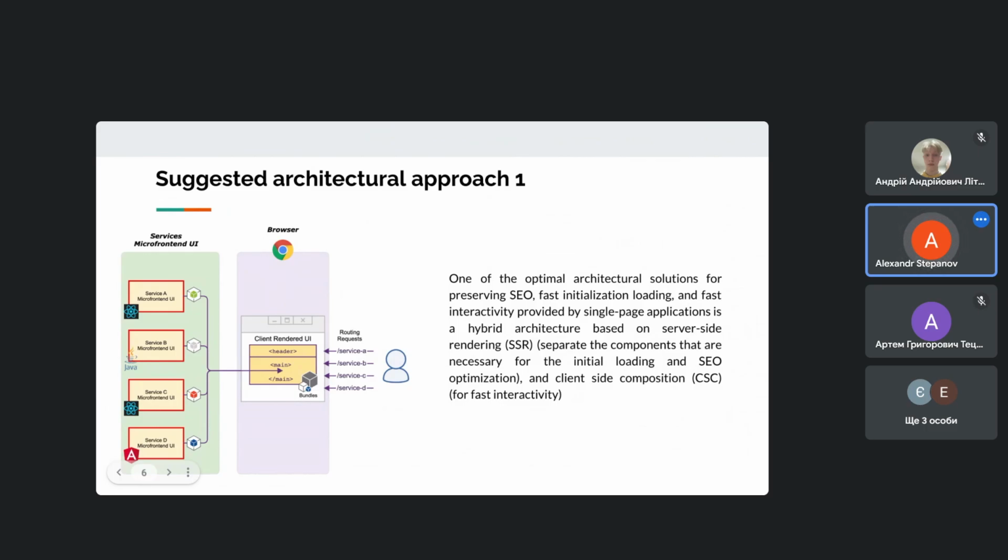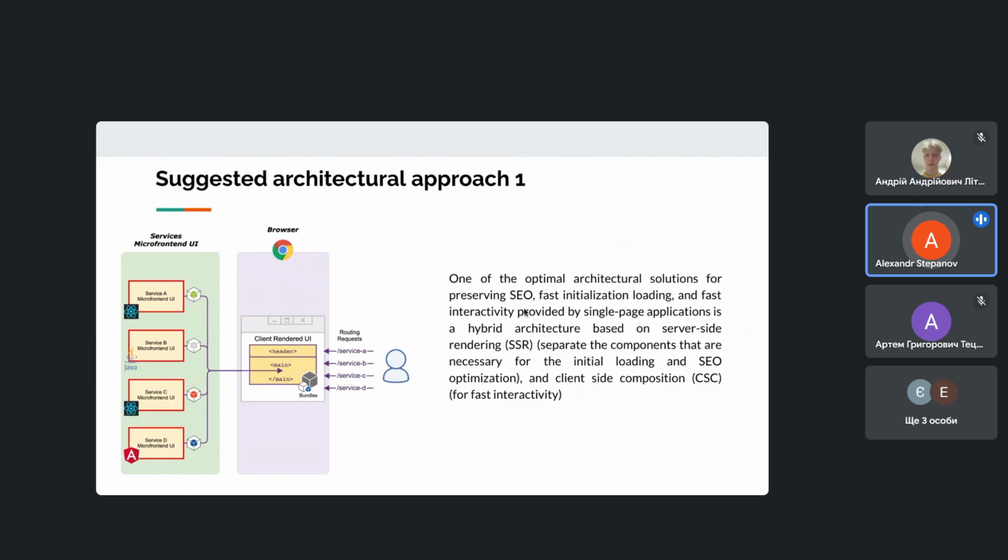One of the suggested optimal architecture solutions to find the balance between different factors is to mix a runtime solution with build-time integration.